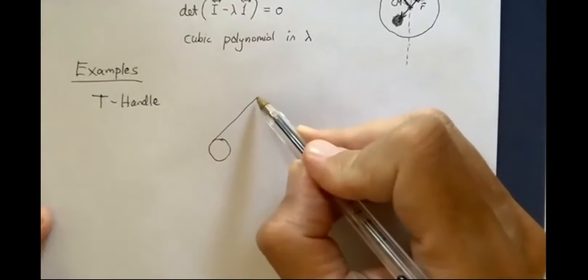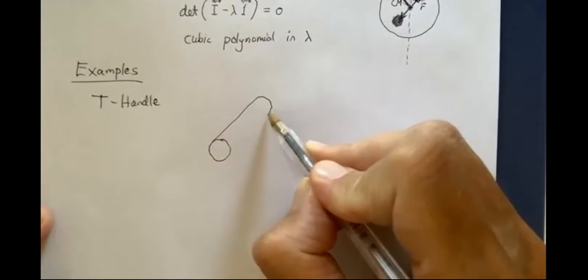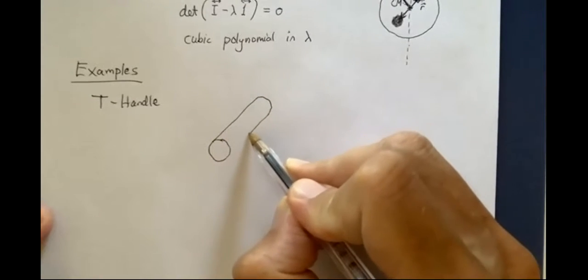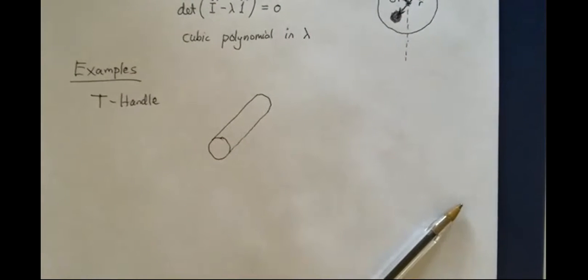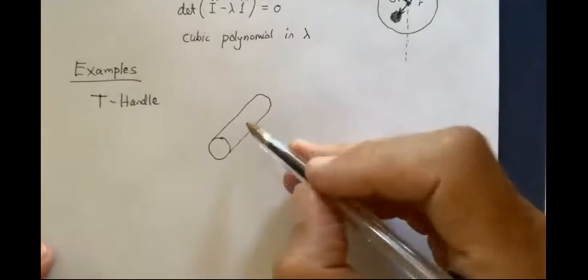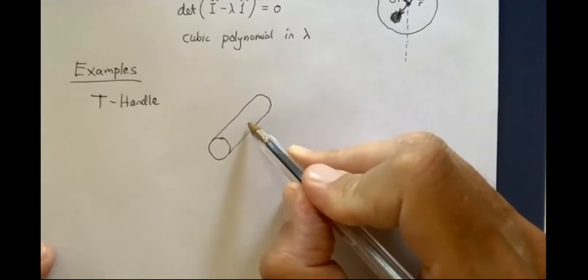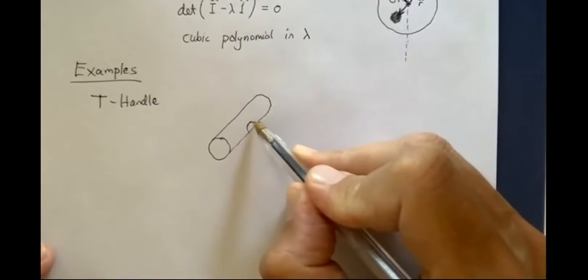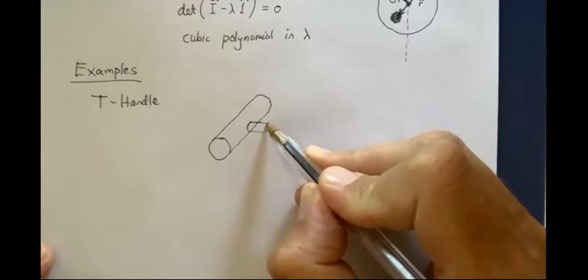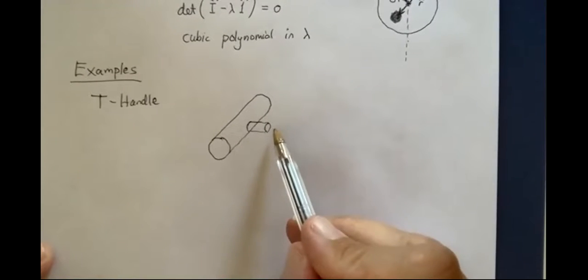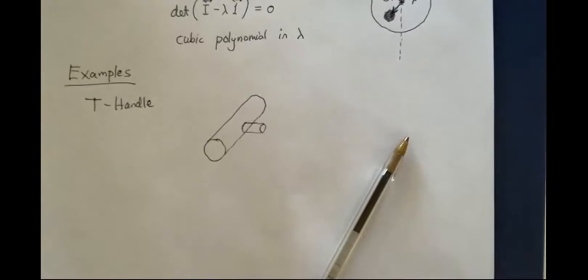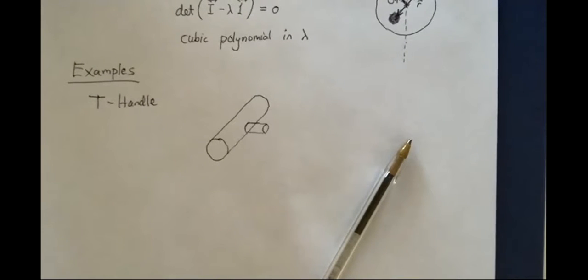Okay, so you have a cylinder, which is the thing that you hold on to, right? That's the handle part. And now perpendicular to the handle, you saw this in the video, you have another cylinder. For simplicity, let's attach it like so. And actually there's even a threaded rod coming out of here, and that threaded rod threads into the hole in the wall, so you can hang on.